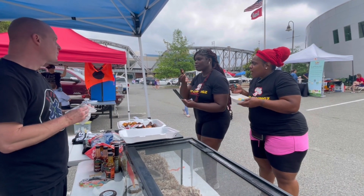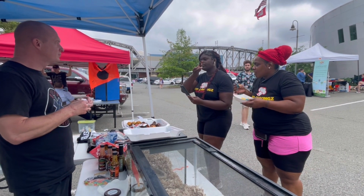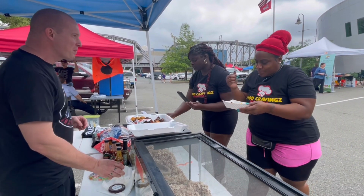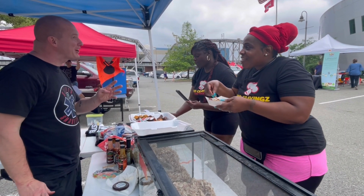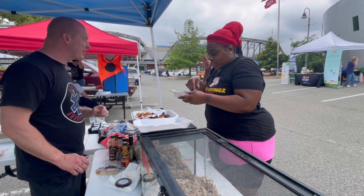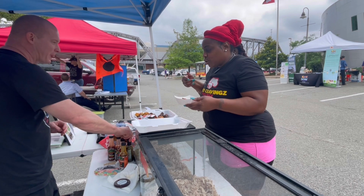So the first one is definitely better. I can taste it. It went up a notch. Yeah. But that first one is my favorite so far. Okay, we're gonna try two. We got four more to go though. But so far, the first one's your favorite. Yes. The copperhead. I like the herb.